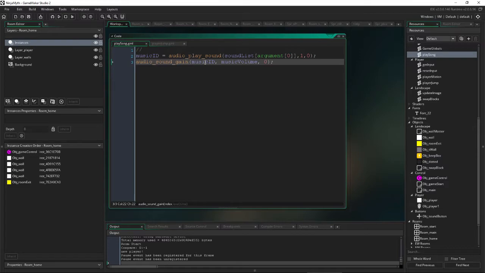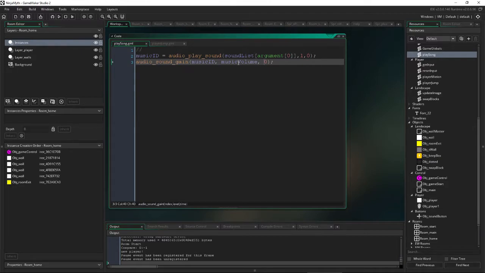So I'm passing in the music, and I'm passing in my global variable called music volume, and I'm passing in a time variable. Basically, this third attribute lets you fade a sound in and out because this applies this gain over this amount of time in milliseconds. So if this were 1,000, the sound gain would happen over the course of a second.